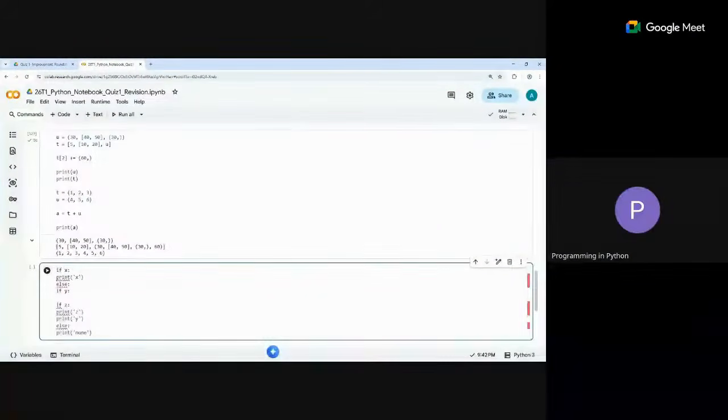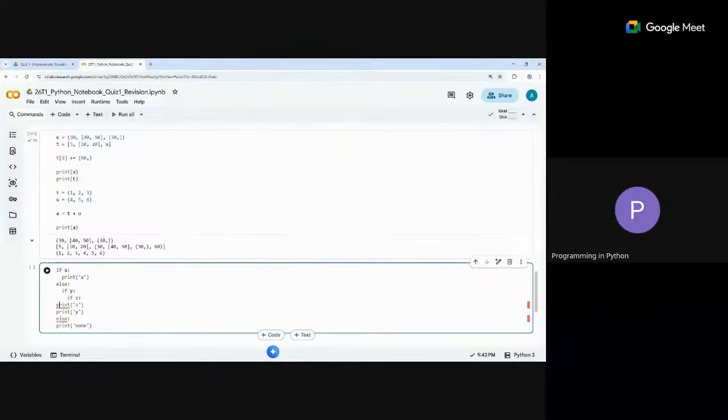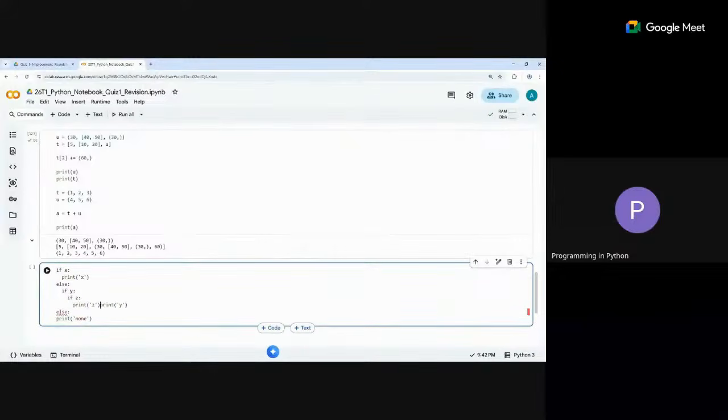So if X, what are the branches? Think about the branches. First branch, then the next branch, you have another one. Is that different? No, this one. I'm not sure whether this is outside, I think outside only.